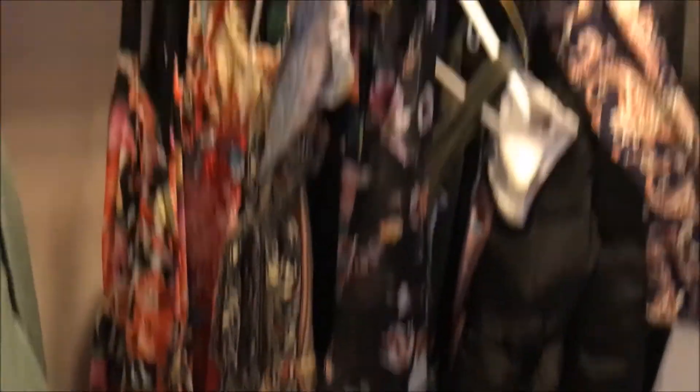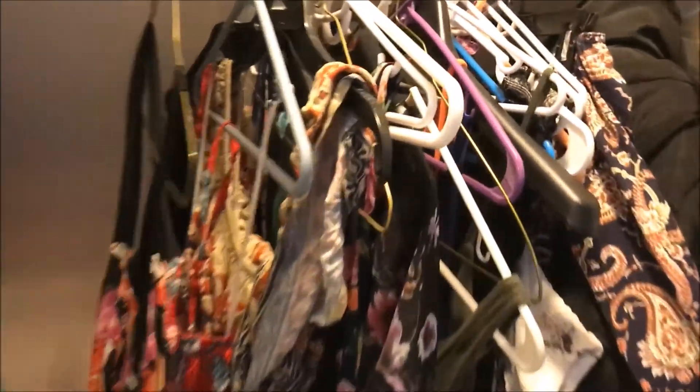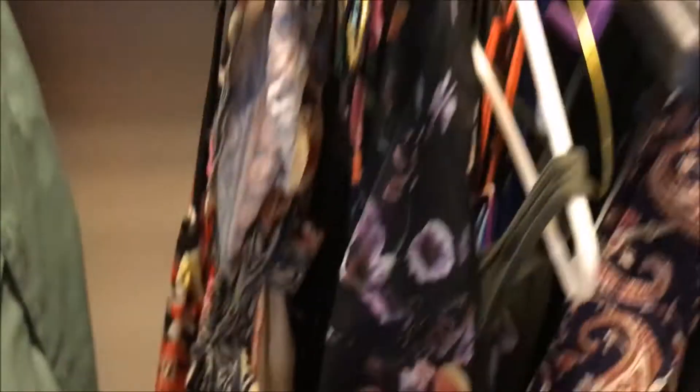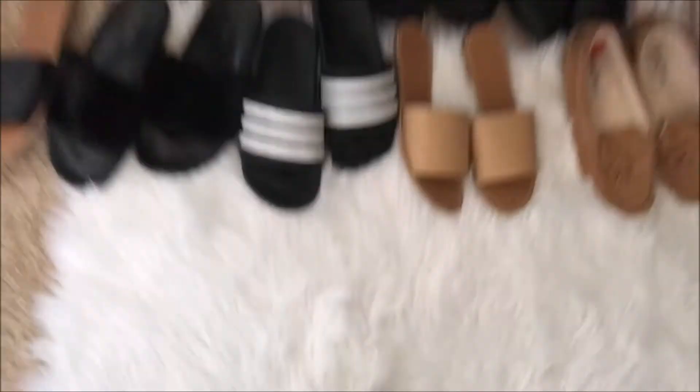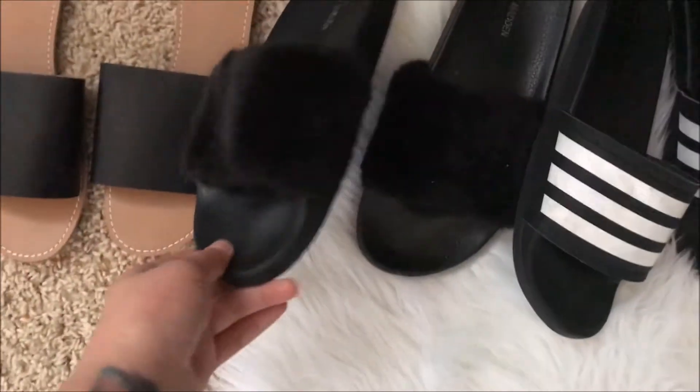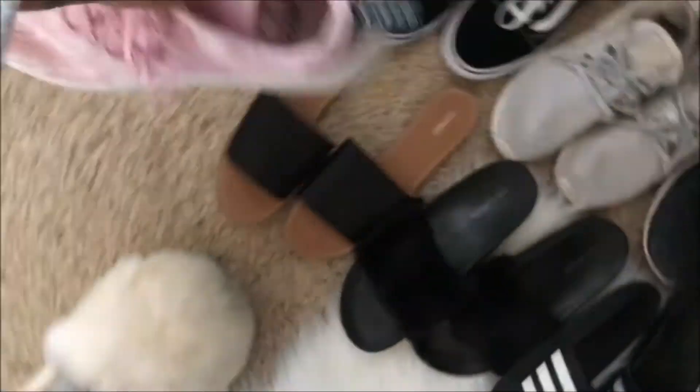All of the outfits that I grabbed, I have them hanging up in our spare closet. These are the outfits I'm going to take for all of my nighttime outfits and my daytime outfits — 12 nighttime outfits and 5 daytime outfits. For shoes, I'm going to be taking these sandals and these sandals for my nice ones, and these are going to be more of my beach ones — more just for lounging around or going to breakfast.